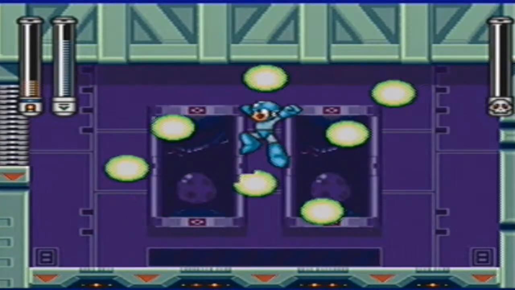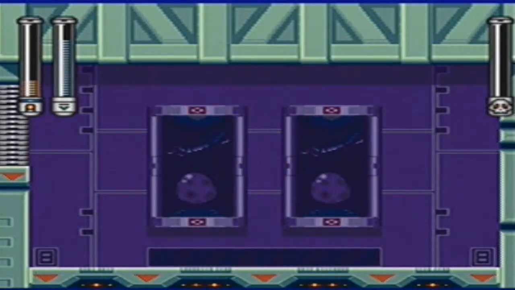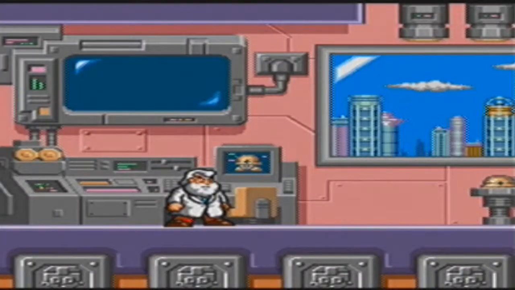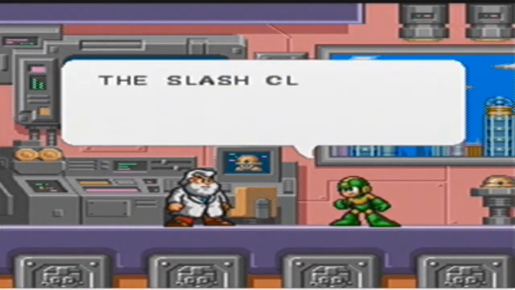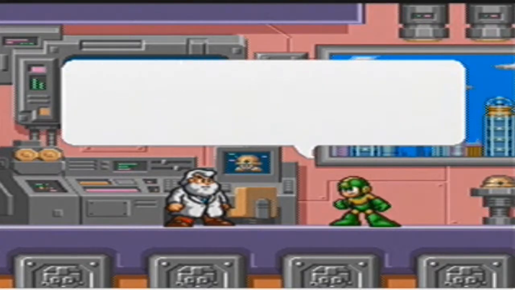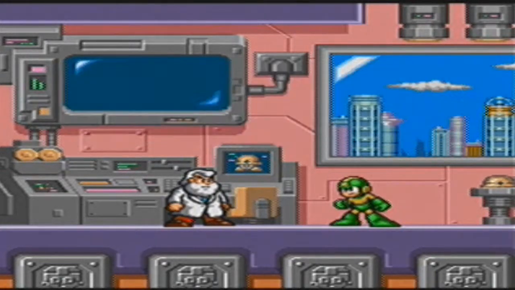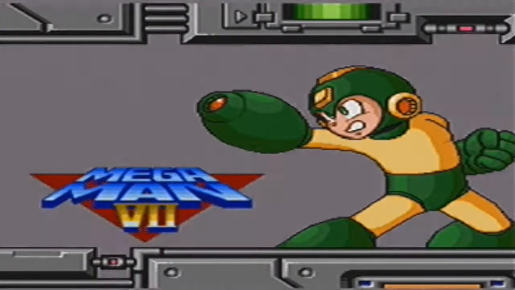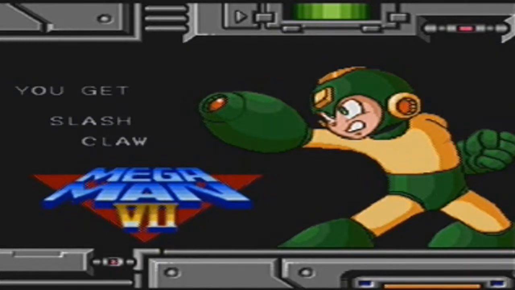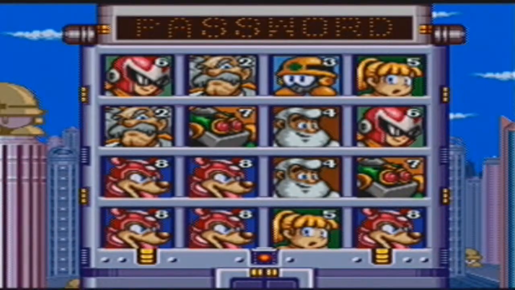And by killing Slash Man, we got ourselves the Slash Claw. It is a short-range weapon. I don't know what to say about this. But if you think Slash Claw is a utility move like everyone else, you're sadly mistaken. This is a short-range move, and sadly it's the weakness of Spring Man. And when I say sadly, I mean, wow, that's pathetic.